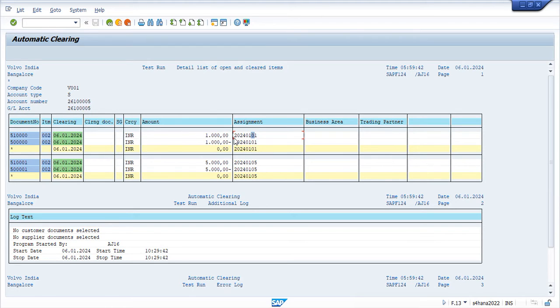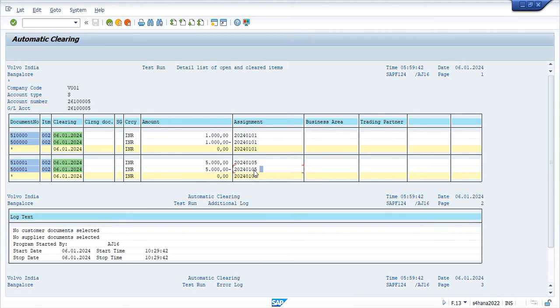You can see the assignment is matching, and the assignment is 1st January 2024 for these 2 documents. We have the same assignment value, so that's why the system matched them. For these other two there is also the same assignment value, 5th January 2024.